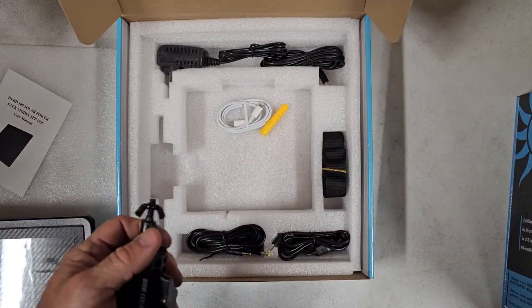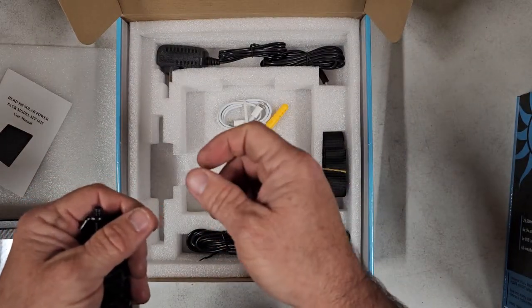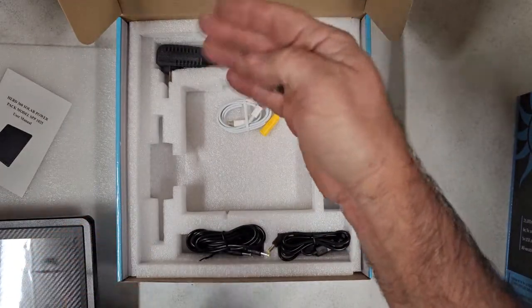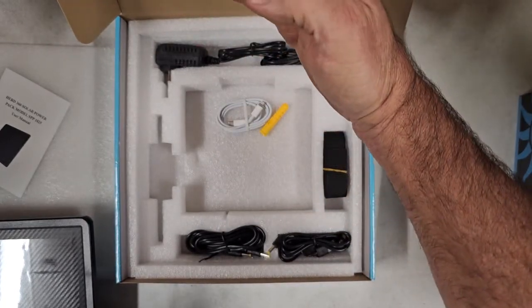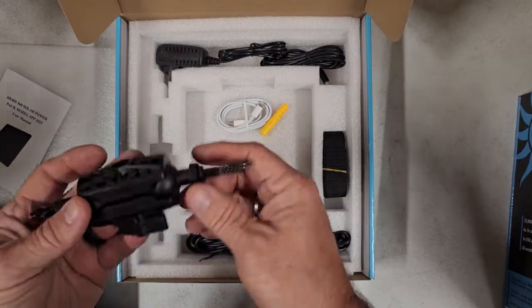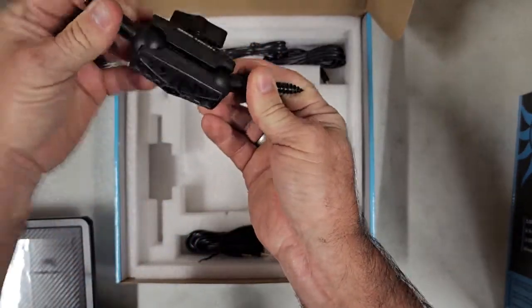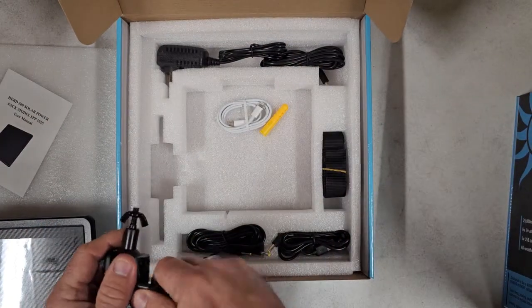Especially for cameras, it's pretty sweet having that dual setup. Rather than, you know, guys building their own with two eye bolts together — that really only gives you an up and down, or if it's straight up and down you can move it left or right, but it doesn't give you a whole lot of flexibility. If you need to tilt the camera down and then turn it, your camera's going to be at an angle. This dual ball setup allows you to really move it, tilt the camera around, and aim it — or the solar panel, which is what comes with here.